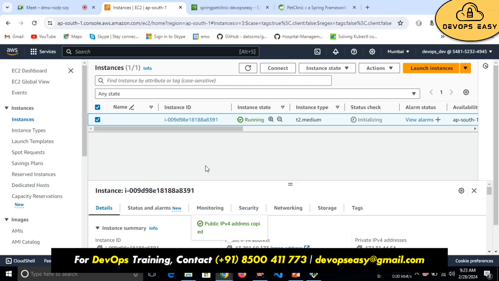Sometimes the application might not run due to dependency issues. In my server it's running okay, but he has taken some other server, some other CentOS server, and depending upon that, there will be an issue.